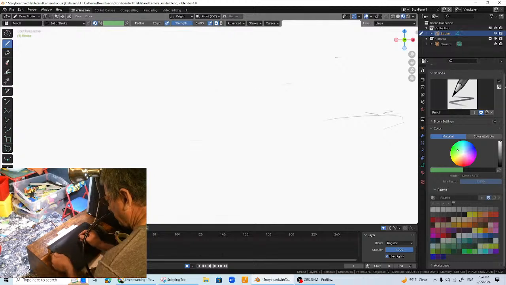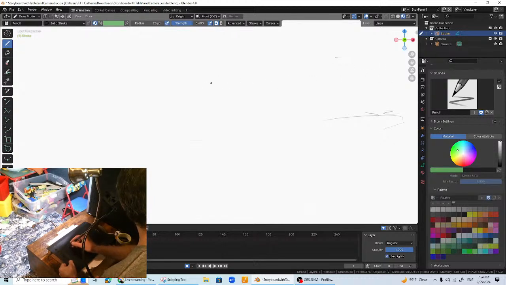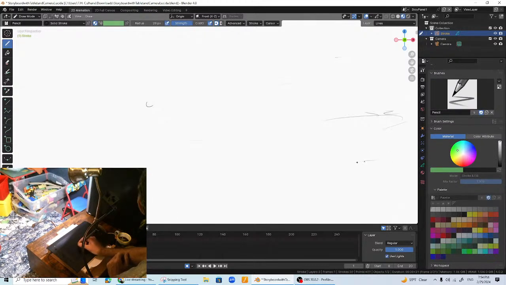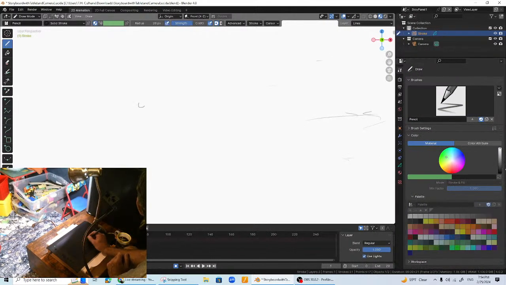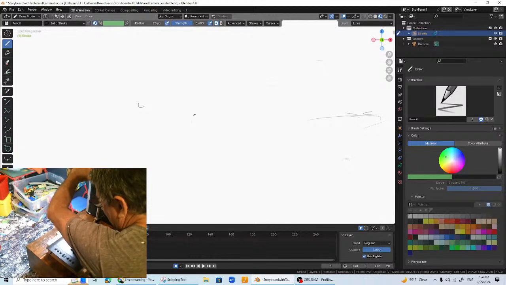But if there's a way to move it, it's the tablet. If I sit here, and I wonder, because if I draw like this, why is it not registering the tablet? Why is the tablet registered like that? Maybe there's a way to make it smaller or larger. It's definitely on the wrong side of the screen.